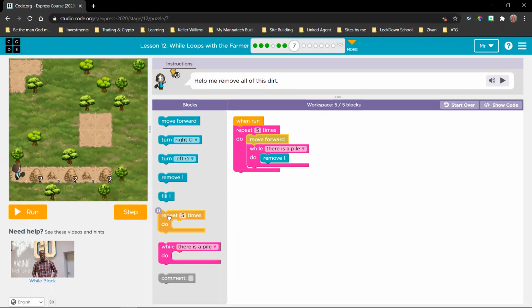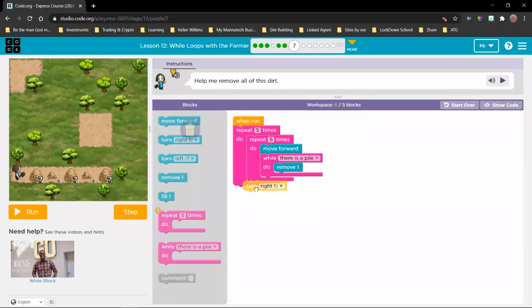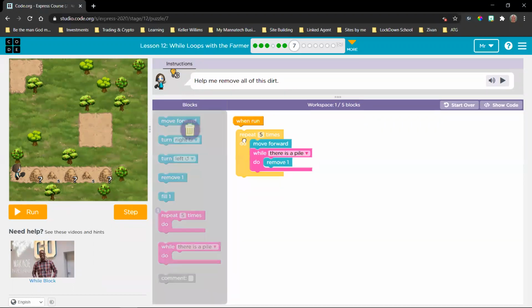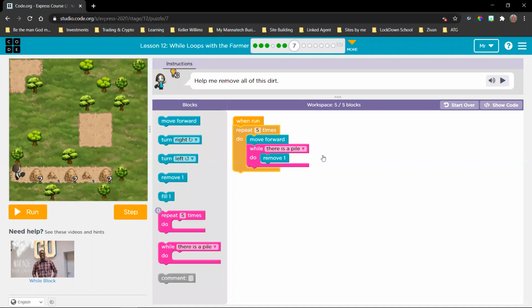You can even put one repeat inside another repeat inside a repeat. So let's say there was a turn that had to happen here or something, or there. Right, so you can see, there it wouldn't matter, but here, you can see you can put anything inside a loop. So what we call it when we put one loop inside another one is we nest that loop.